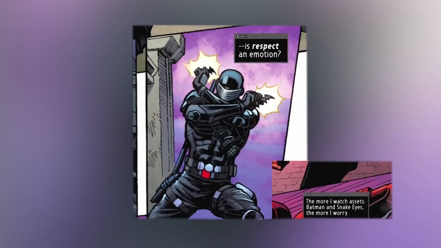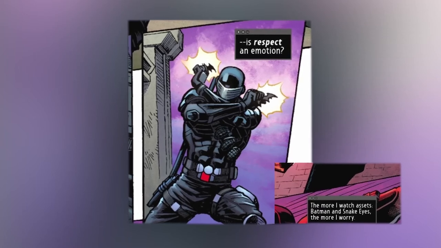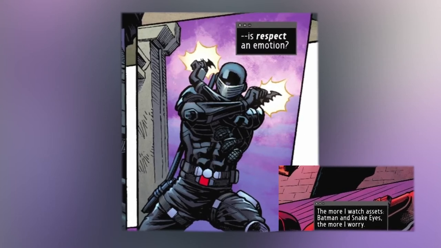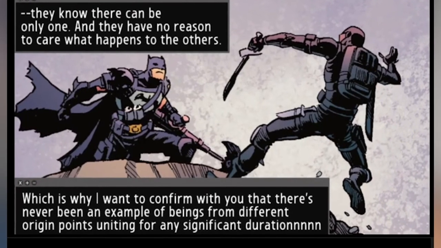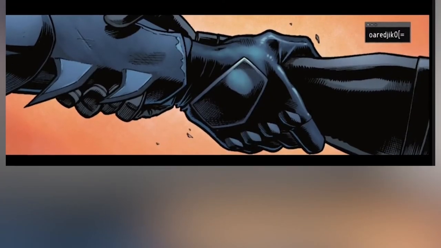The next message is from loop observation to psyops, asking if respect can be considered to be an emotion. Batman has always been known to be an honorable character, refusing to use guns and even kill the worst of Gotham's criminals. As Snake Eyes and Batman battle each other in repeated iterations of the loop, there comes a point where Snake Eyes is about to lose his foothold and fall to his death, right when Batman extends a helping hand and pulls him back up.